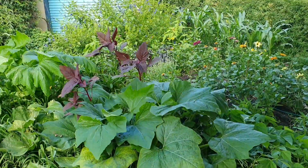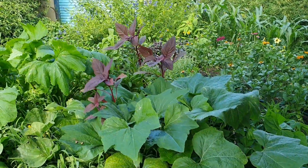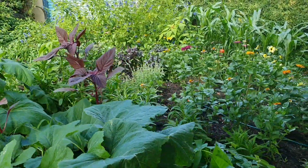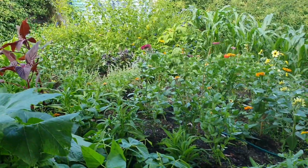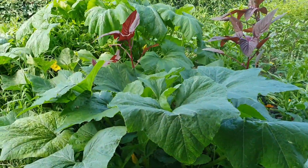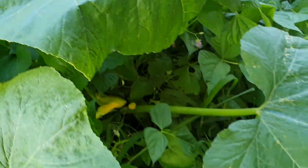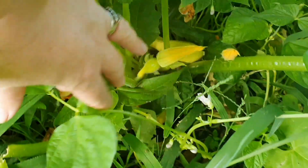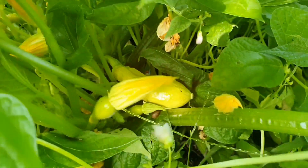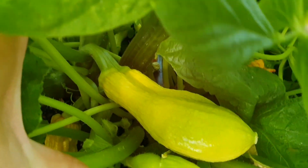You're now looking at that new garden bed that I planted out back in midsummer, which has a variety of edibles and flowers, and truly I would say even the last few days there have been more zinnias flowers popping up. Plants have increased in size, which I kind of feel like it's happened overnight. Like say down here for example, this is the Crookneck Squash, absolutely covered in them. I'm just waiting for them all to get a little bit larger before I start harvesting. Actually, this one even here has grown quite a lot since I inspected the plant this morning.